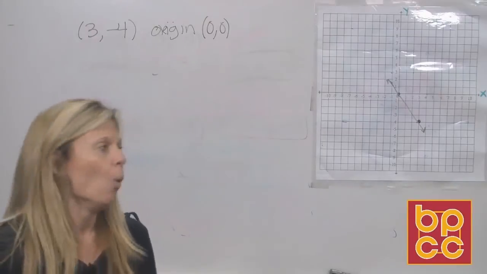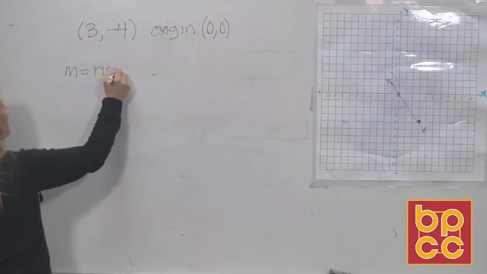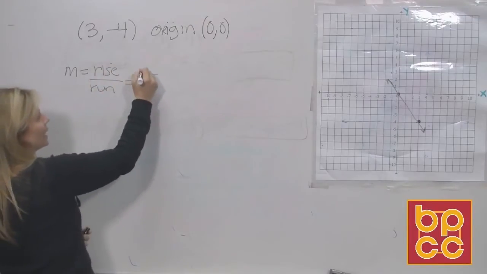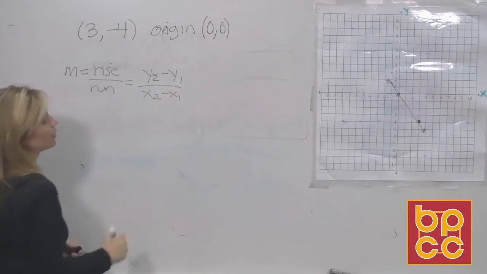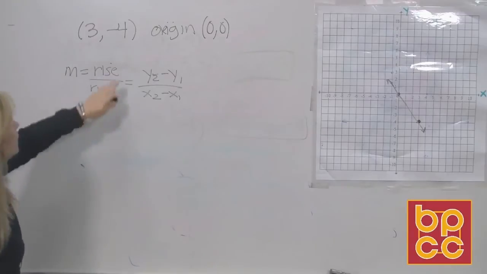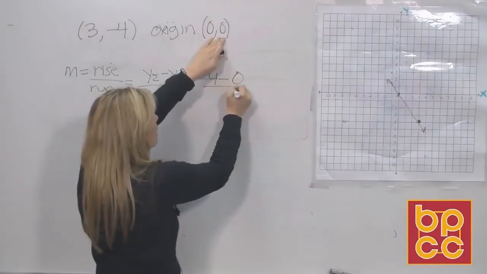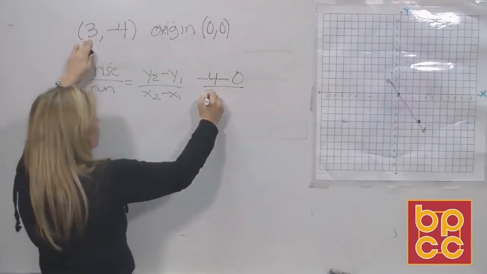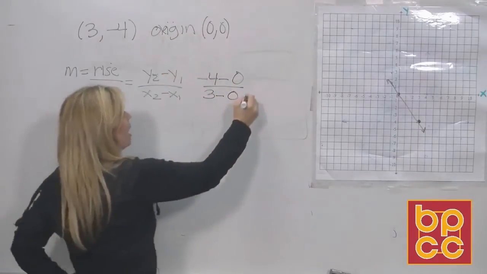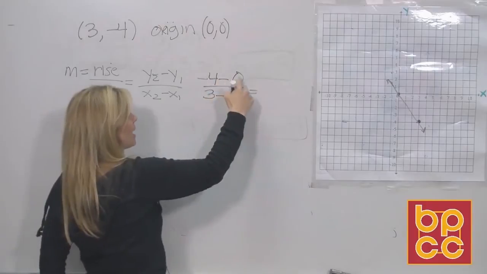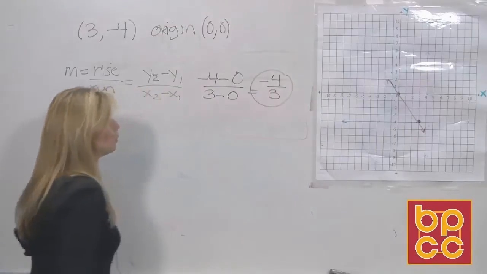Well, one way to find the slope is to use the formula. Remember the formula? Rise over run, which written in letters is y sub 2 minus y sub 1 over x sub 2 minus x sub 1. And you have that information up here. Here's your first y, negative 4, and I'm going to subtract my second y, 0. Then there's my first x, 3, and I'm going to subtract my second x, 0. And when I do my arithmetic, negative 4 minus 0 is negative 4. 3 minus 0 is 3. There's your number for slope.